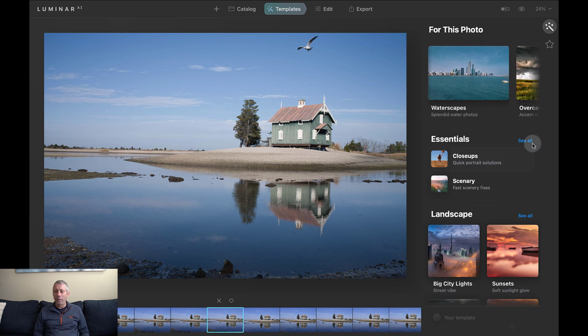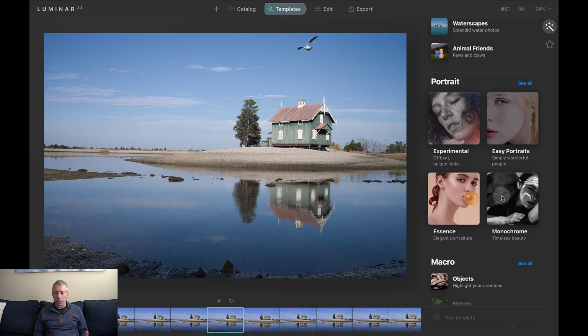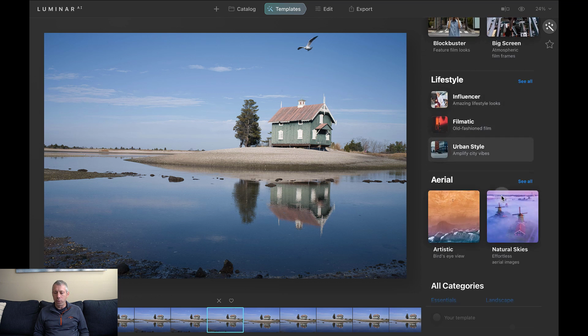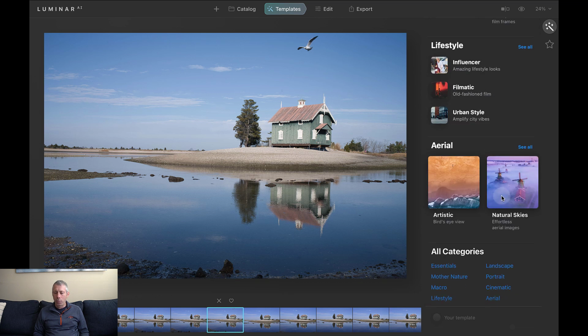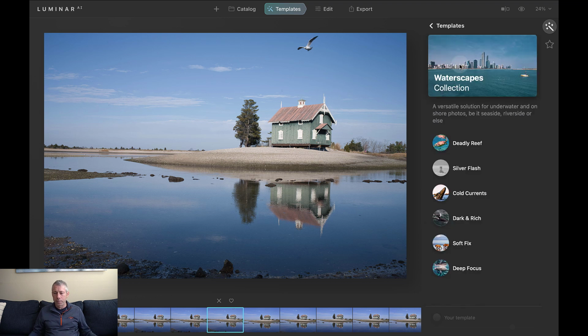And then we have the option to see all the different templates down here, all the different landscape templates and all the other templates that Luminar has to offer, should we not want to go with what's being recommended. But given the scope of this video, just seeing what templates can do, I'm going to click on waterscapes, and it's brought up the waterscape collection, and now I have a few different templates that I could try out.